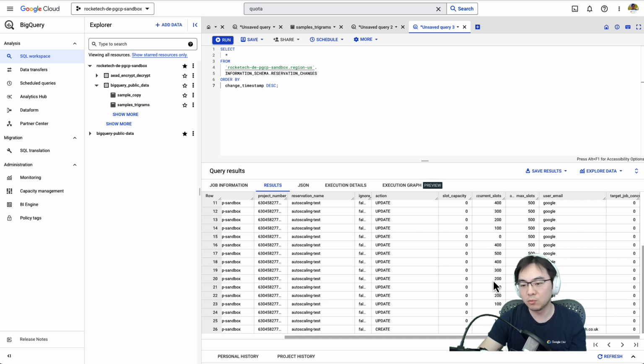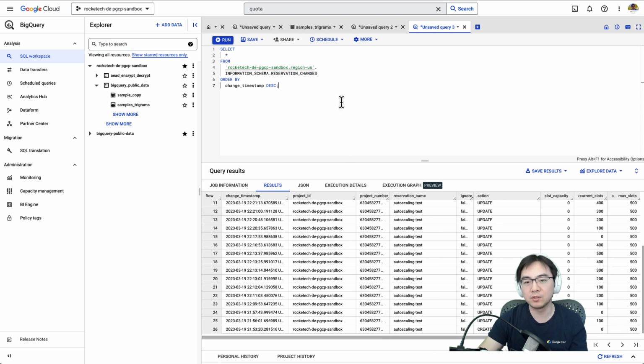So this one, it actually went up from 100 to 500 because I hit it with a query that requires 100 gigabytes of large scan with lots of aggregation. There was another one I did with just direct table copy, which took a lot of resources out. But then you see when it's finished, it's gone back to 0 again. This is what I wanted you to see.